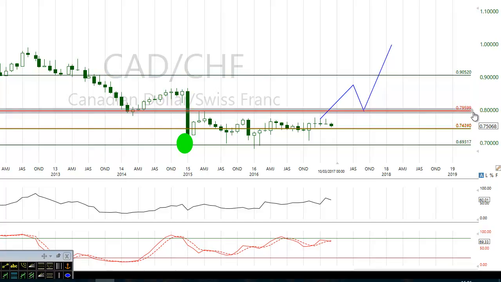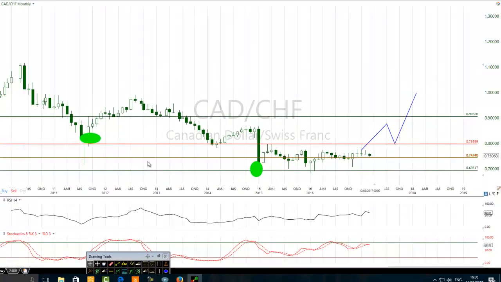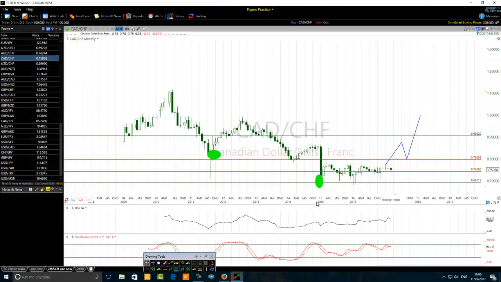That's all. 7959, if you trade the Canadian dollar Swiss franc currency pair. Okay, very, very important. Why? Because this is the low before the last low, and the low before the last low is a psychological price level. After this low here, the price is not displaying a new lower low. You can see that after this low, we don't have any more lower lows.